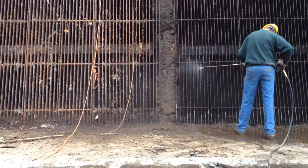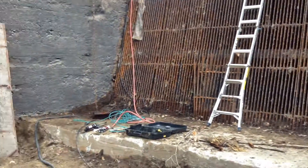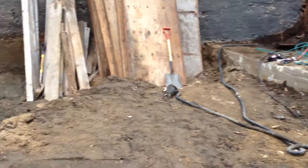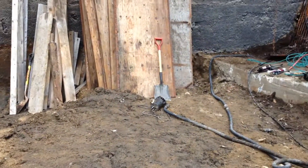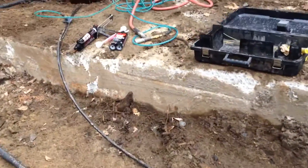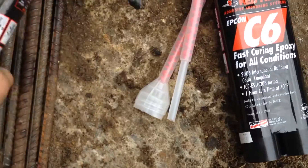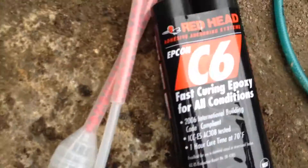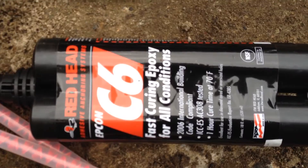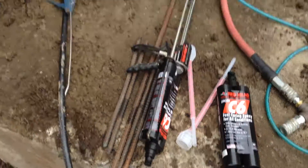Full steam ahead — Saturday midday, a little sump pump action, had to do a little bit, not too bad. This is the epoxy we'll use — it's a C6 Redhead, decent stuff. Got the trap door open, which makes it nice in order to sump pump the water right away.